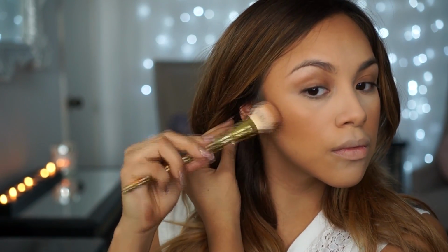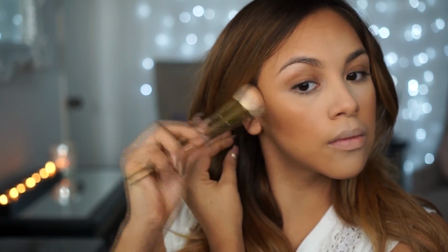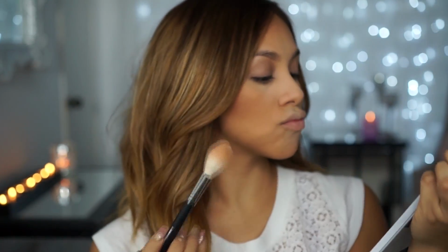And you want it to come right from the top of your ear down. Or you can make the duck face, either way, but that's where your natural contour is gonna be. Kind of hit the forehead a little bit. Okay, I love the Gleam powder, or the Gleam Glow Kits.